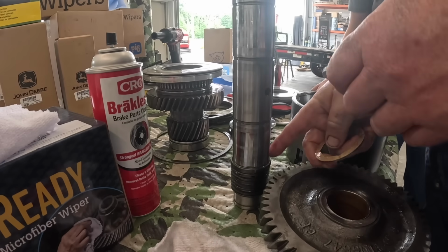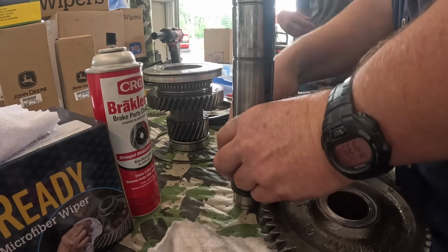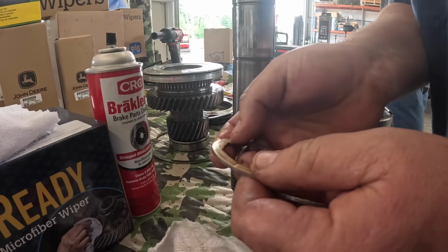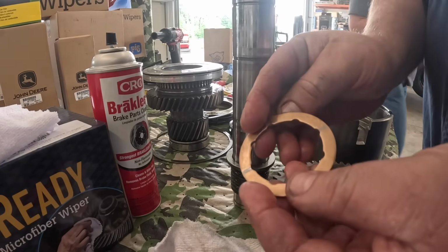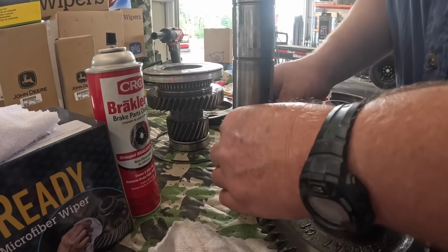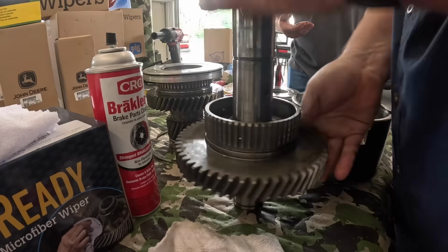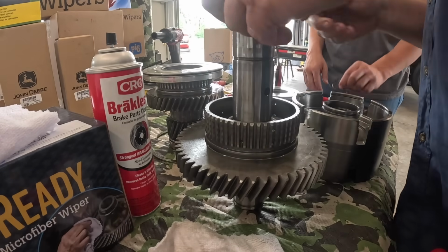That can go back on there. See that little pin I was talking about? There's that thrust washer. Let me go ahead and open 2 of those up, Hunter. Not bad shape, but the other one had a groove in it here. And while we're here, we're just going to go ahead and replace them. New thrust washer. I'll put the gear back on. Another new thrust washer. And we need that snap ring.